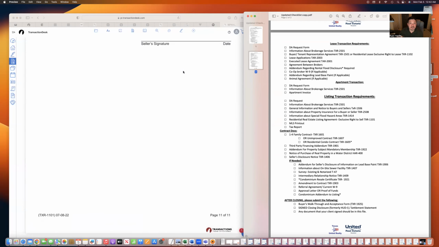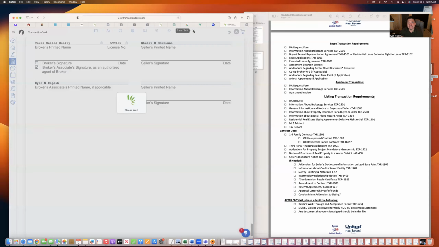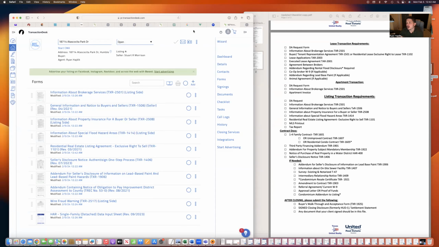And then there's just your signature page. So again, save your work, save and exit. And remember, we're going to call the HOA and ask them what the fees are at closing, and what the fees are for the title company to draw documents, or get the documents needed to go to closing. There's two separate fees from the HOA other than the yearly fees. The yearly fees are going to be there regardless.